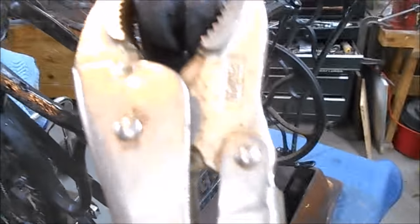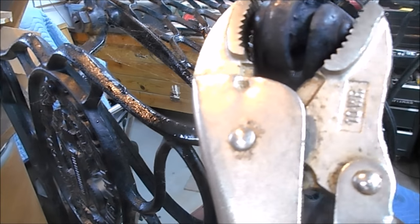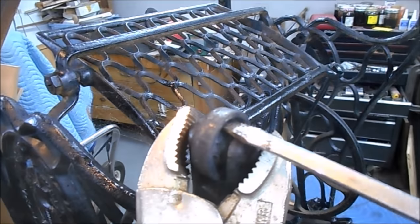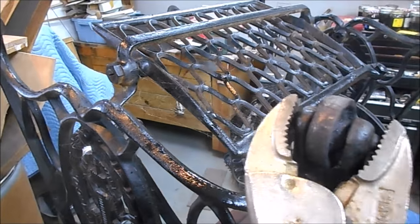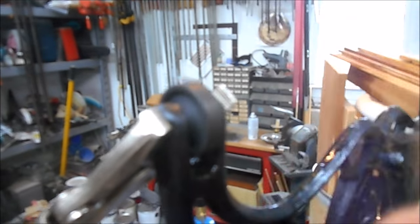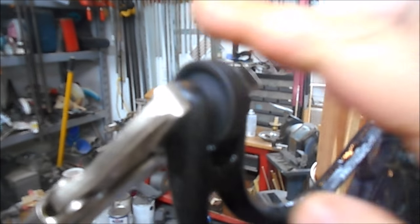You know, obviously use care whenever you use heat, but we've got this just starting to work loose. So I'll lubricate it and keep working it, and we'll have that repaired. I think we fixed it.